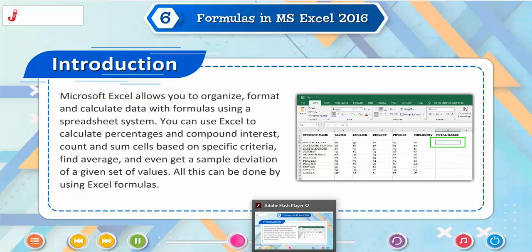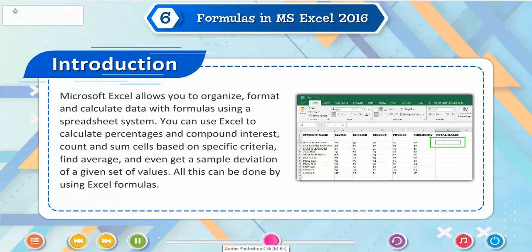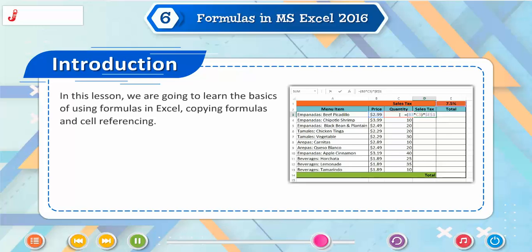You can use Excel to calculate percentages and compound interest, count and sum cells based on specific criteria, find averages, and even get a sample deviation of a given set of values. All this can be done by using Excel formulas. In this lesson, we are going to learn the basics of using formulas in Excel, copying formulas, and cell referencing.